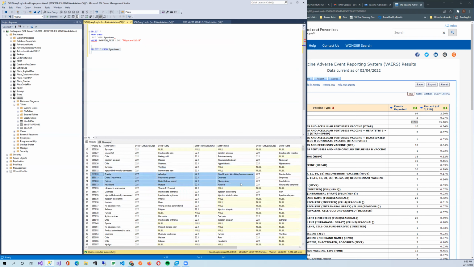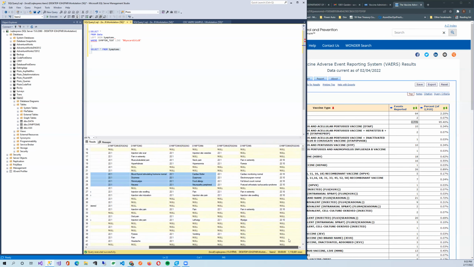This guy had a ton of symptoms. Look at that. Arthralgia, fibrin D dimer, myalgia, nausea, neuropathy peripheral. Like, golly, that's insane. Okay.